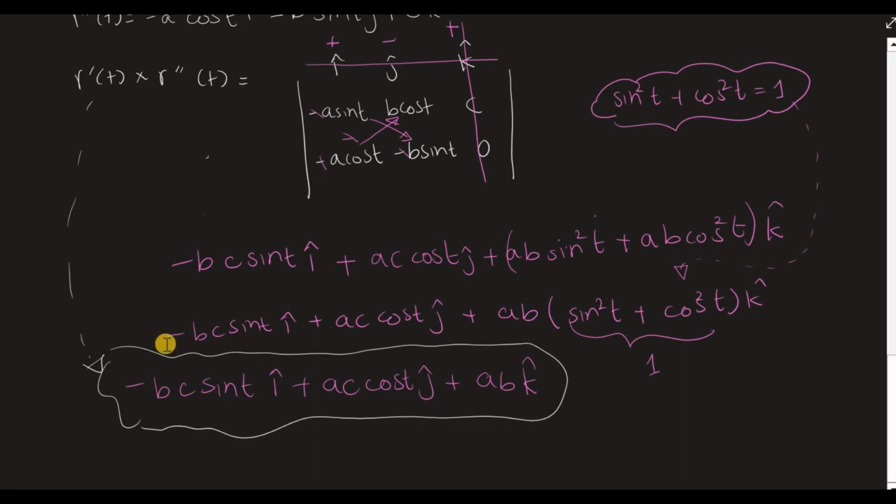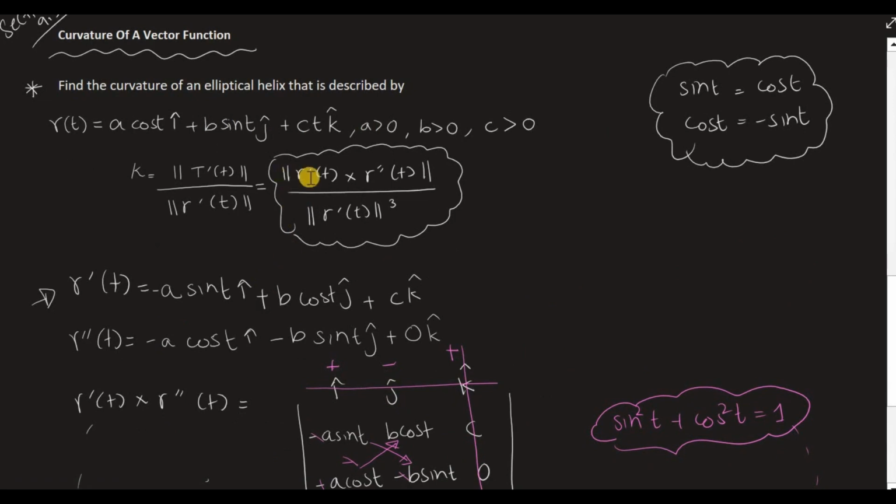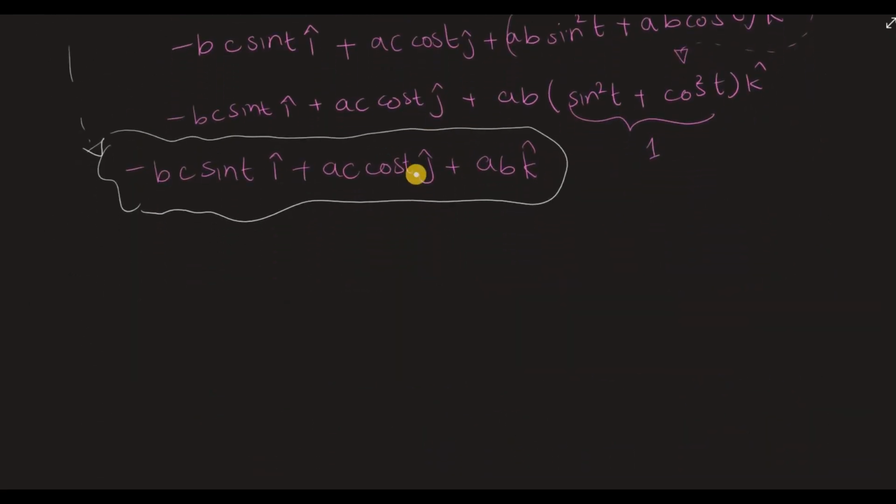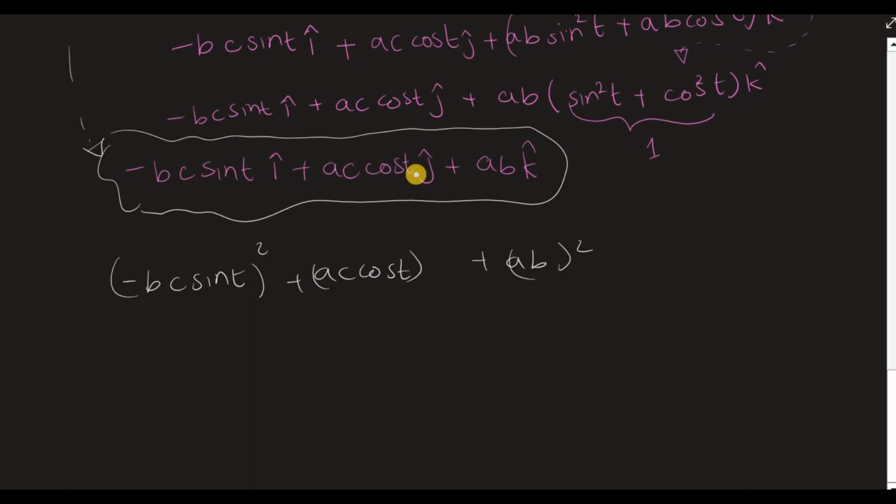So now when we have the cross product, what was the next step? As you guys can see from the formula, after finding the cross product, we have to take the magnitude of it. So taking the magnitude, how do we take it? We square each component and then square root the whole thing. So squaring each component, why did I put an i hat? Sorry. Squaring each component plus AB squared, sorry, no j hat, and then square rooting the whole thing.